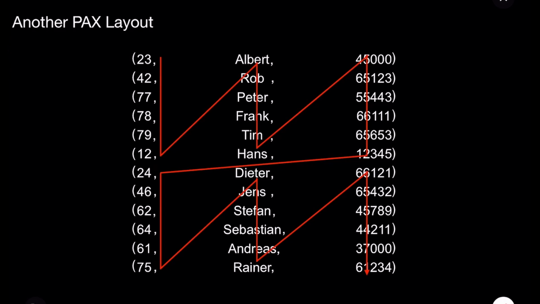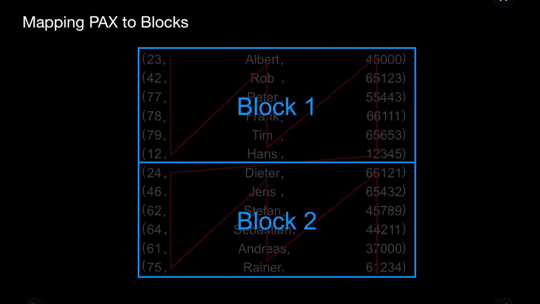So it feels like column layout. Eventually, you're at the end of that PAX block and you have to get to the next block. But it's close to a column layout or the performance of a column layout. So the more analytical you get in such a layout, the bigger those blocks will become, because then they are the most efficient.